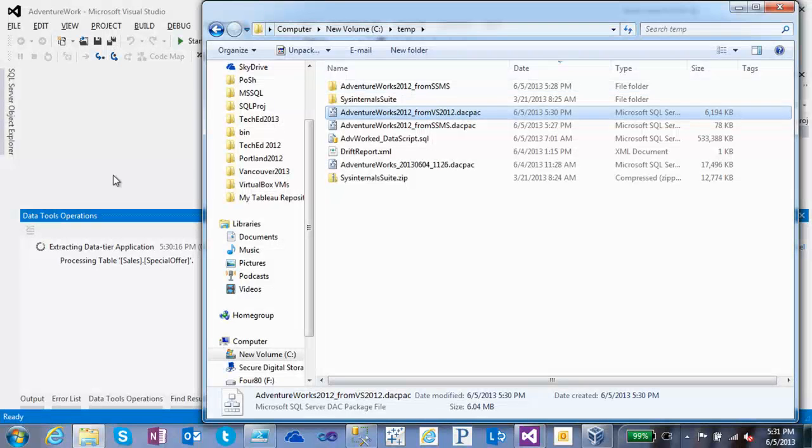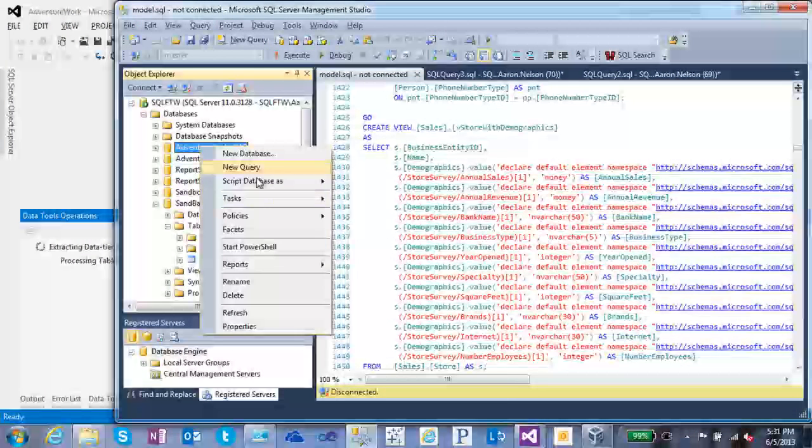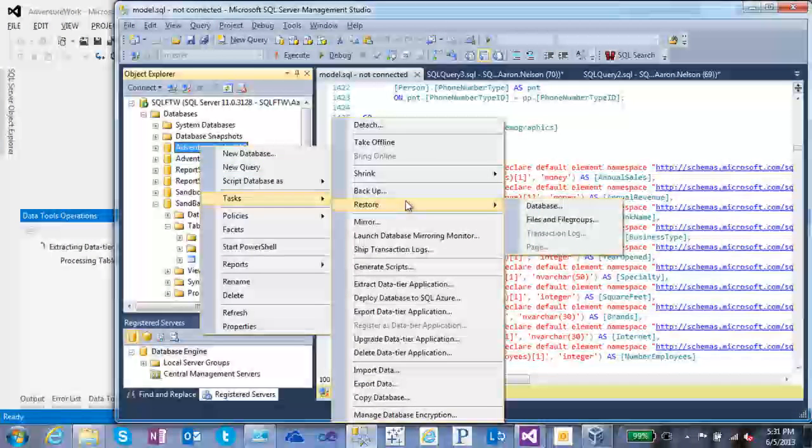All right. So over here, it's processing our tables. Part of what it's doing is kind of like when you go to generate scripts for SQL Server. You're in SSMS and you do a task, generate scripts, and then you pick on the schema. You can pick schema only or schema and data.